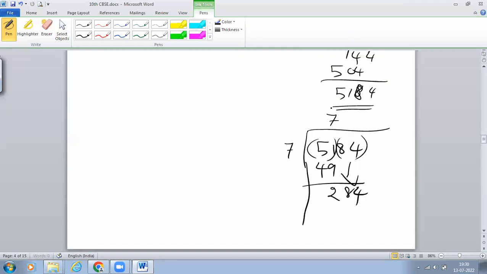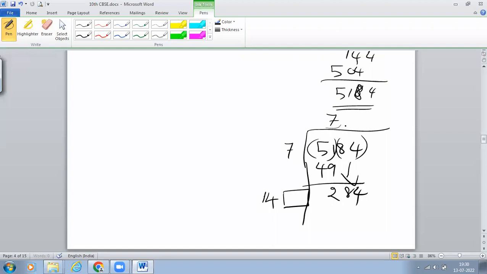Now what you have to do is, the number which is in the quotient, we have to multiply by 2. That is 2 into 7 is 14. Twice the number in the quotient, that is 2 7s are 14, and put a box over here. Now we have to write the same number in the quotient over here, and that number and this 3-digit number you have to multiply. That should give 284.